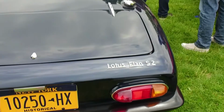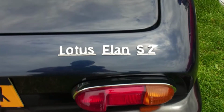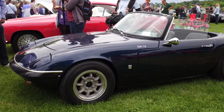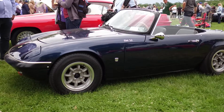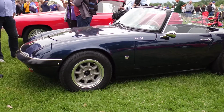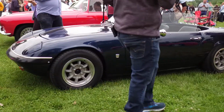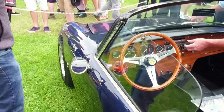And how fast was this car? Was it fast? It's very light, very small. At stock they came in at about 0 to 60 in about 7 seconds at the time. That's fast back then. Yeah, that was fast back then. How's it drive? It weighs about 1,500 pounds. That's nothing. Yeah, it's all motor. I'll show you the motor. Twin Webers. Twin Weber carburetors.